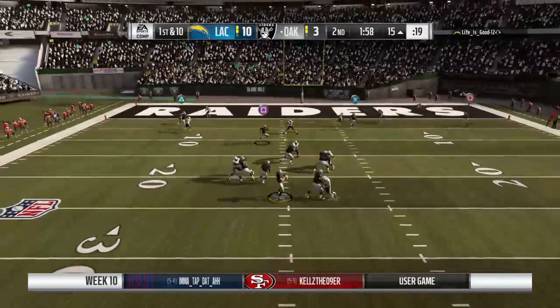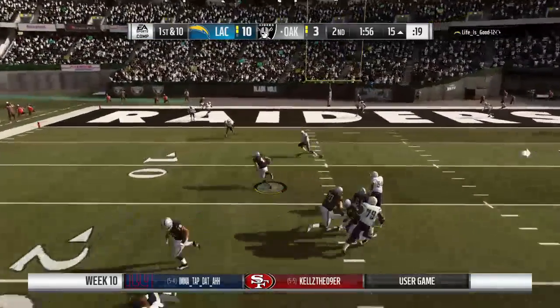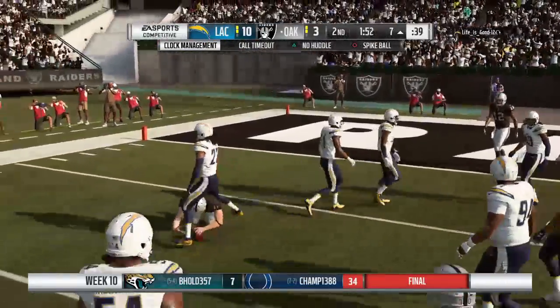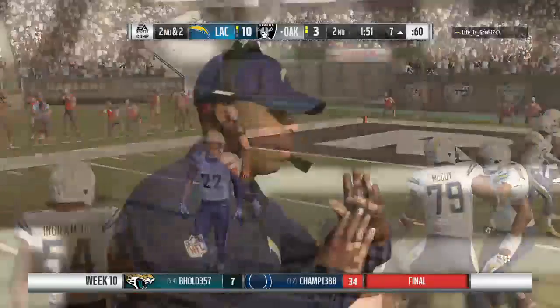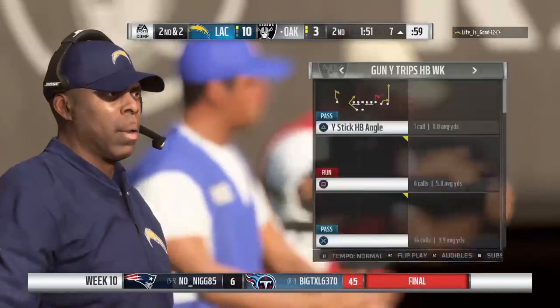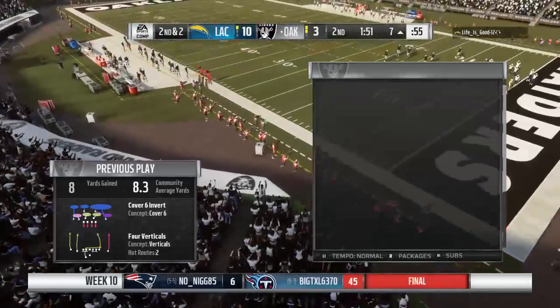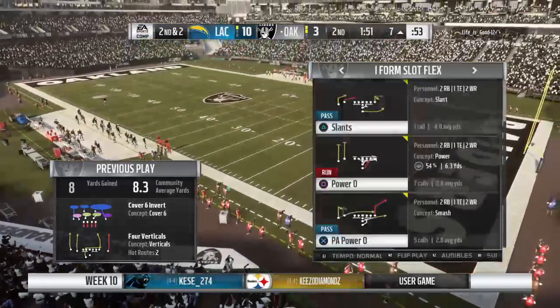Carr now on 1st down. Stepping up, he's going to keep it. He'll get 8 on the scramble there. It'll be 2nd and a couple. Now the Chargers will use the 2nd of their timeouts. So that means they're down to 1 remaining here as we head toward halftime.